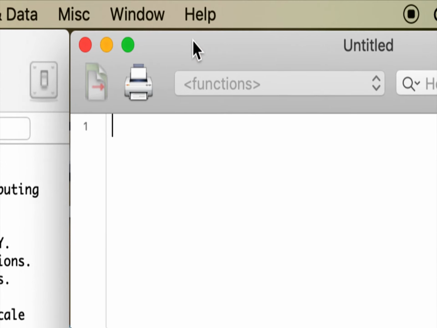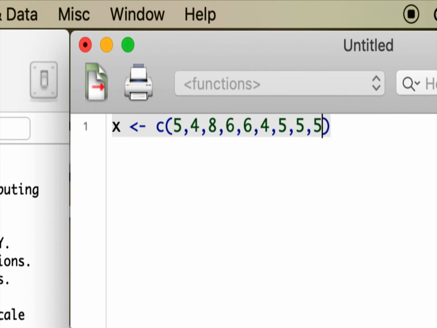The data set that we've been playing with, we're just going to call X, and it was the numbers 5, 4, 8, 6, 6, 4, 5, 5, 5, and 3. Normally in R, there would be a command, something like mode, where I could type out mode, send that over to my console, and it would calculate out the data. But that, unfortunately, does not work in this case. The mode is calculated so infrequently that there isn't a function for calculating it in R.